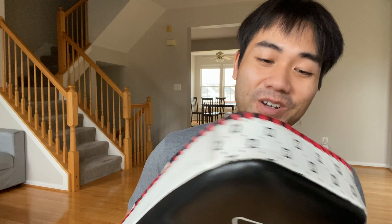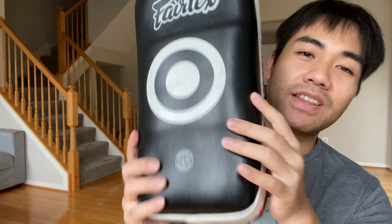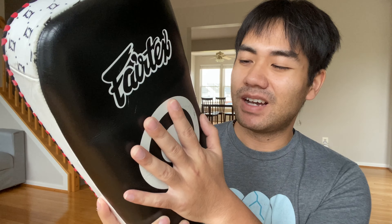For all of you guys that are still here, let's go over this in detail from top to bottom. I've actually had these for like two years now, I think. They don't get used that often actually, because I just use the gym's ones. My thinking was I don't want just any person kicking my pads. But I realized you actually have to break these things in for them to be fun to kick — so definitely break them in or bring them to your class for a bit.